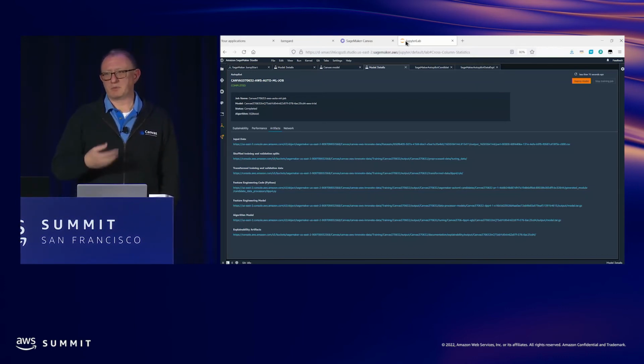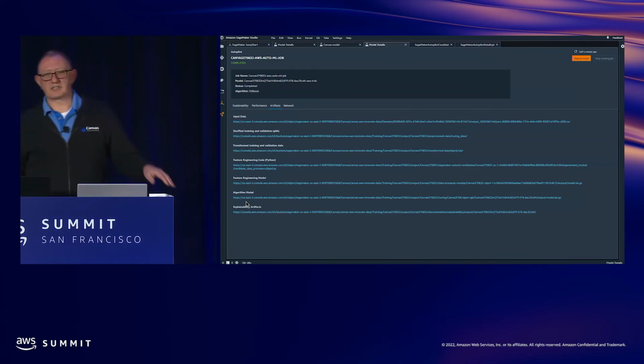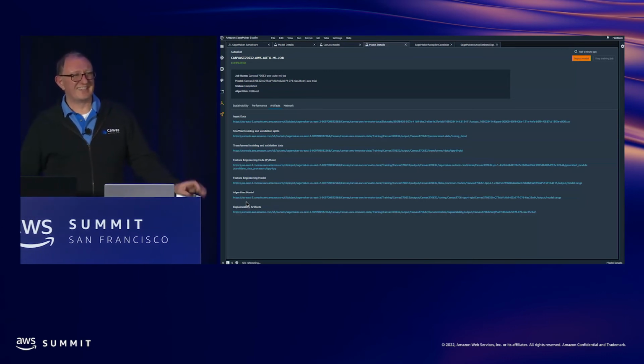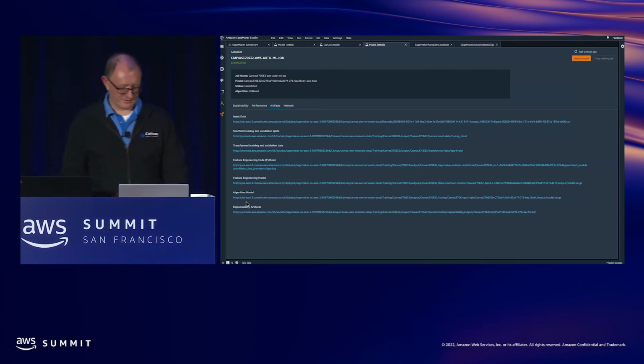SageMaker has a model repository that containerizes these things and puts them in the model repository. So these are the artifacts, if you want to go look at that algorithm. You'll see it's a tar file, so getting a little technically detailed. I'm happy to talk more with you, but yes?